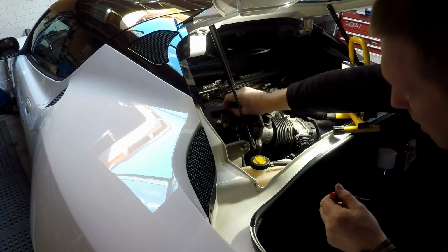Looks pretty clean, actually. We'll wash it anyway. So, see if you can work that up. There's little metal strips just inside there. These are actually spotless. Inside spotless, absolutely spotless. Anyway, I've got it out, so mass airflow sensor cleaner, doesn't matter what make, just in case we spray it.